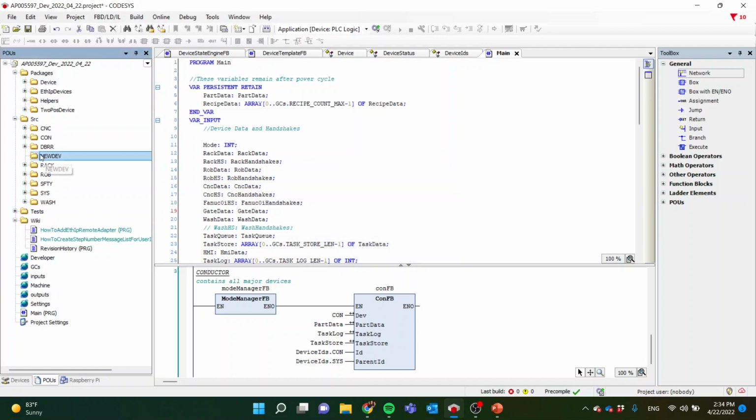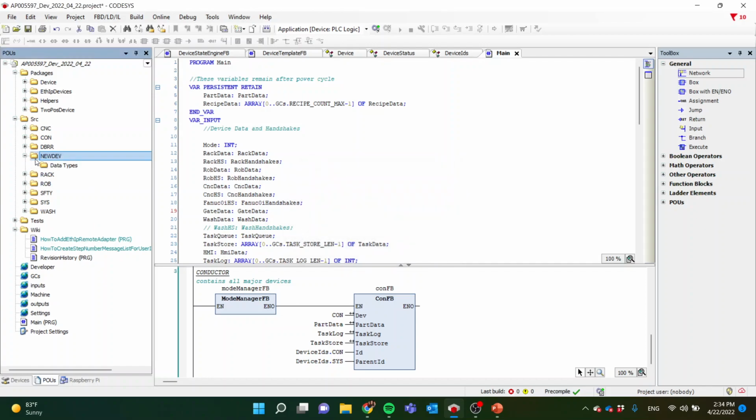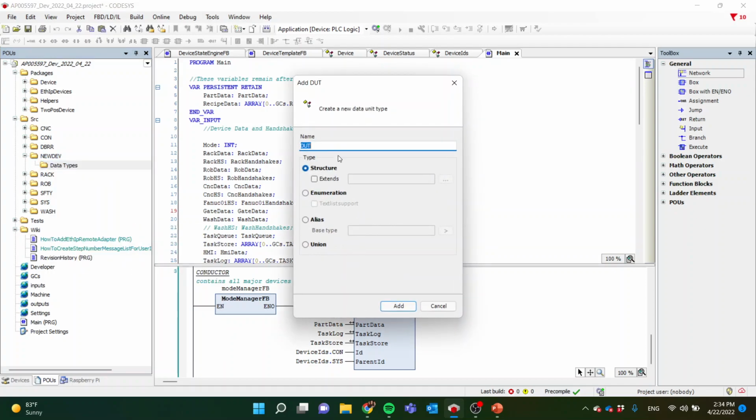And then inside of new device, we'll add another subfolder. We'll call it data types. And then within data types, you can create and add a new object, and you could call that new dev data. And typically that's going to be a structured data type.